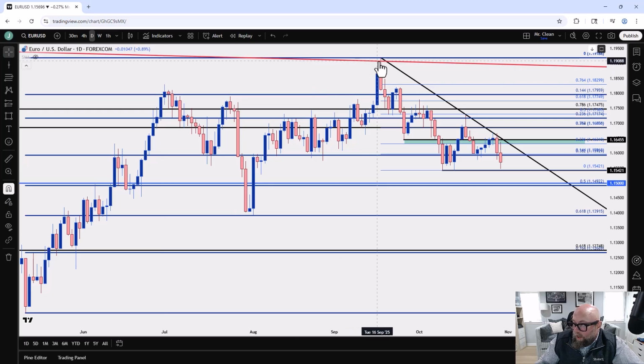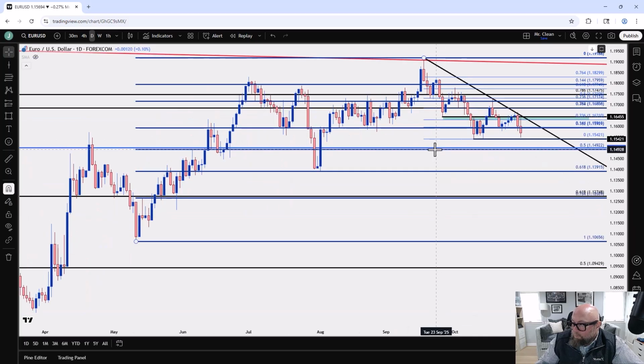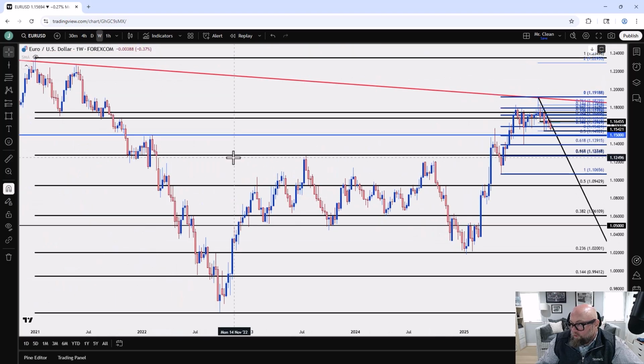We got a fresh higher high on the Fed's rate cut announcement, but again, that was the point of no return. It triggered a series of lower lows and lower highs that remains in place today. Now, the big level in Eurodollar is the 115 handle. 115 historically has held some importance in the pair.